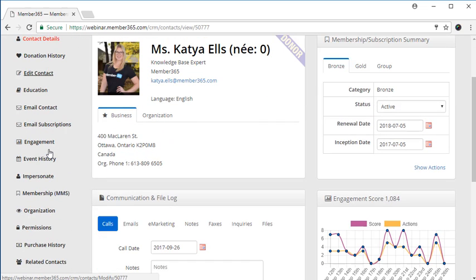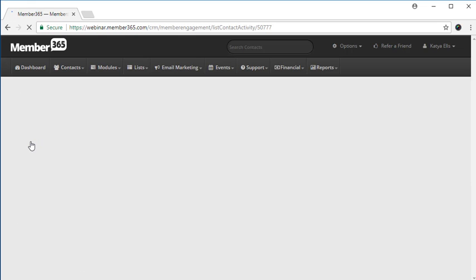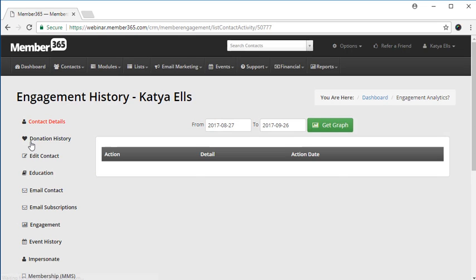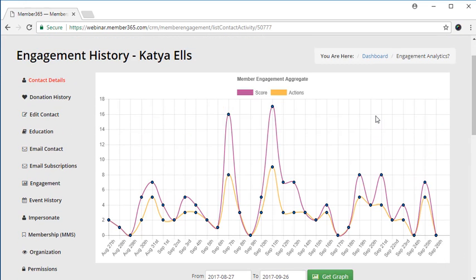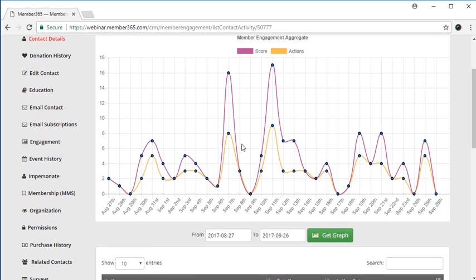And along the left-hand side, I'm going to have an engagement section that you can click into, and this is for all your members, of course. And here's my own personal engagement aggregate. So you can see exactly how engaged I am, and more engaged on some days than others, and also the actions that I'm taking.